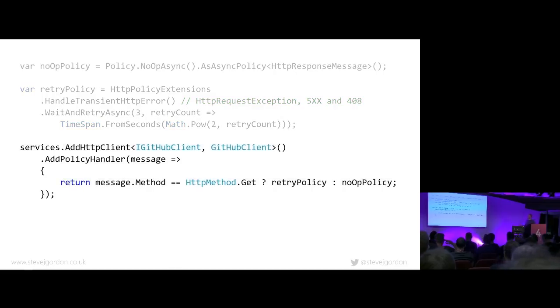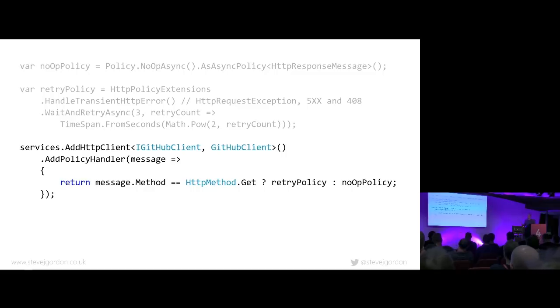Then in this code, I can use the AddPolicyHandler extension method with an overload that lets me inspect the request message. The way Polly integrations work is it basically creates a delegating handler, because that's the place to do cross-cutting concerns. And then it wraps the call to base.SendAsync in the policy. But before it wraps it, we have the possibility of looking at the request message and inspecting things on it. So in this case, I'm doing a conditional policy by saying if it's a GET, then retry it. If it's any other HTTP method type, then apply the no-op.